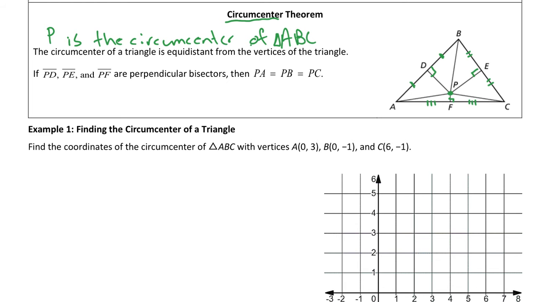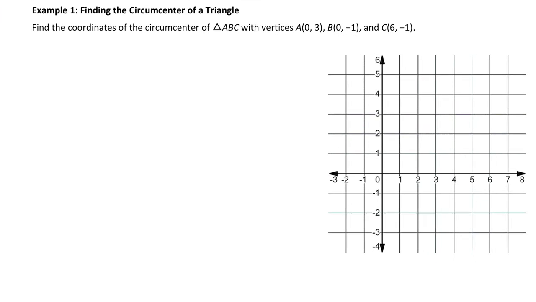Okay? The big thing that I want us to understand from all this is that it is formed by those perpendicular bisectors. The other piece of important information is that PA, PB, and PC are all the same length. It is equidistant from the vertices of the triangle, meaning it is the same distance from each vertex of the triangle. That is the main characteristic of the circumcenter of a triangle. We are going to get practice on this. You are going to have to reference your notes to remember the difference between circumcenter and incenter, which I cover after this.